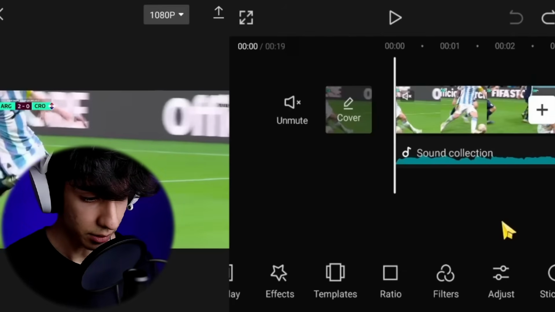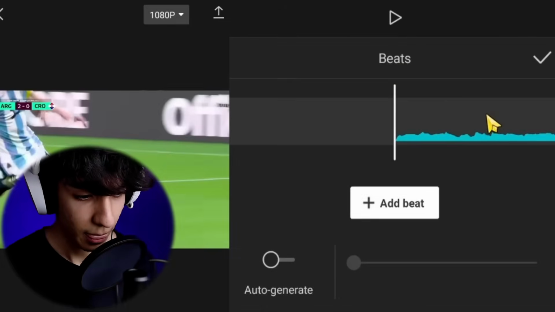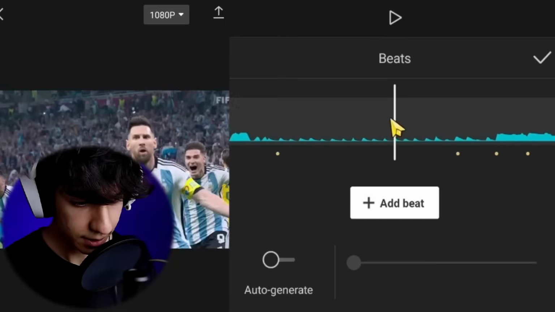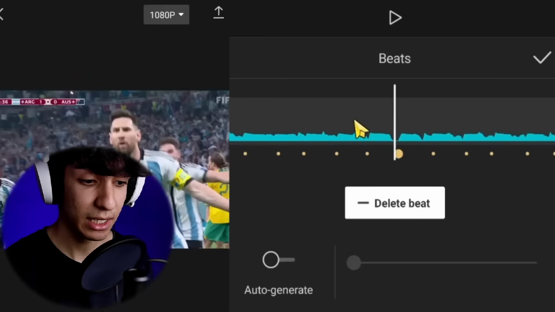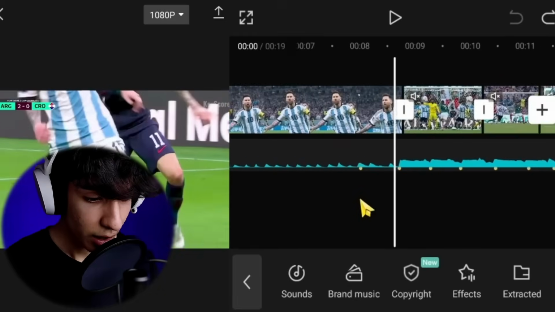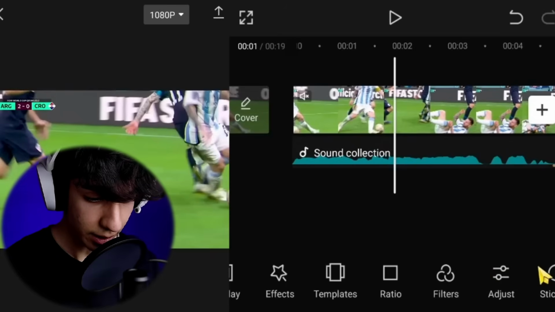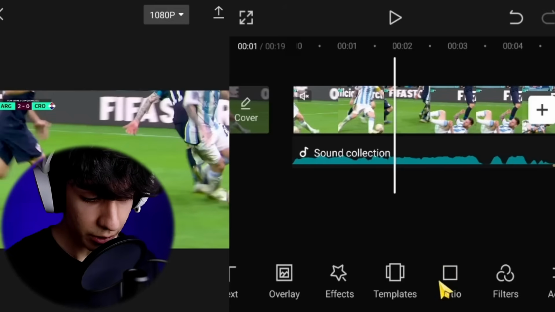To be honest, making this edit on Capcut is almost impossible. Nothing can stop us. So let's get to it. Alright guys. Make sure to find the best clips for your edits. It's so important, and make sure to specify every beat. And before we start, the mistake that many people make is that they don't choose the right format.